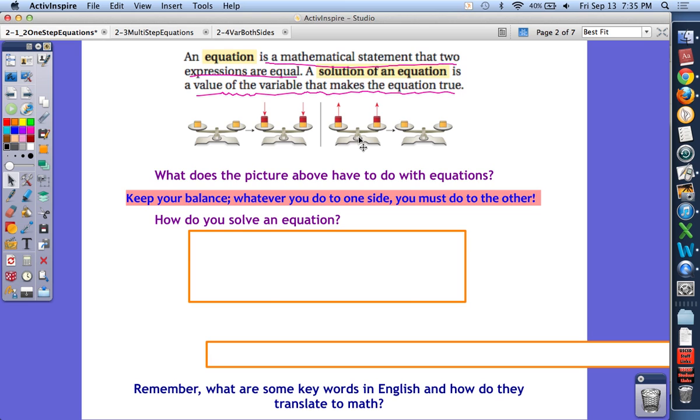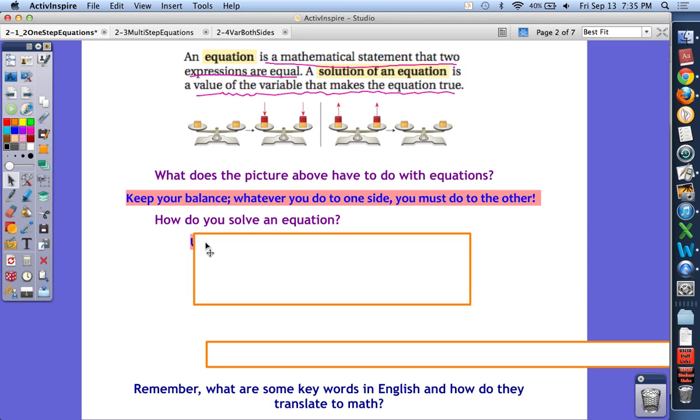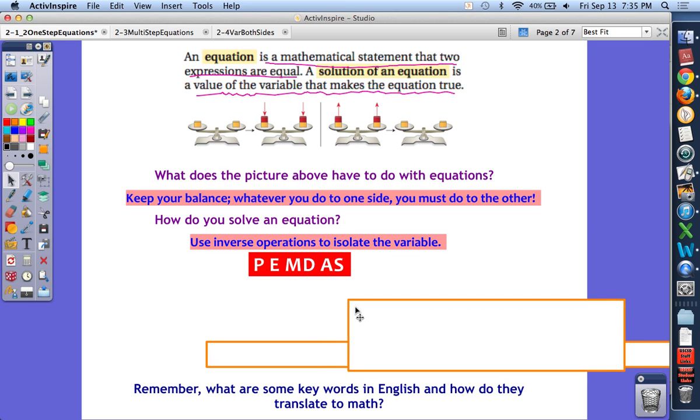And how do you solve equations? Maybe you told me steps, maybe you told me ideas, but hopefully you're saying something about isolating the variable, using inverse operations. I like to visualize the inverse operations as undoing PEMDAS. You use PEMDAS when you're simplifying, you just follow through. Okay, that's when there's not an equation, that's when there's just numbers, they're expressions. But when you're solving, now you start at the other end. You start undoing addition and subtraction first.